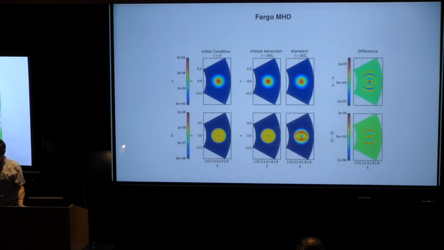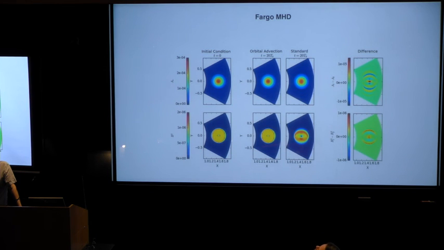Jonathan? Along the lines of advertising a different code, I just thought I'd mention the Gizmo code because it's very flexible for geometries and has some advantages over SPH. Basically it's similar to SPH, but it also calculates the fluxes between particles, or mesh, or whatever you want to call it, so it can be more accurate in some cases.